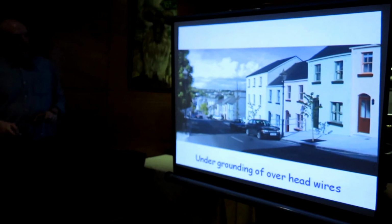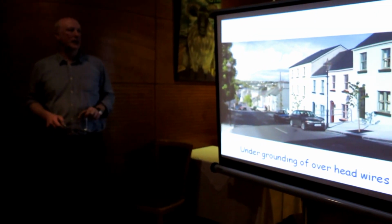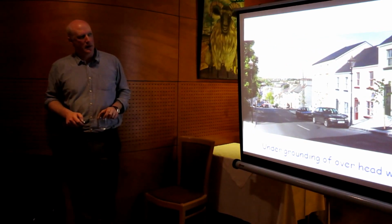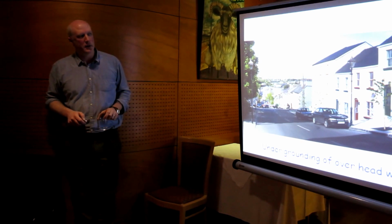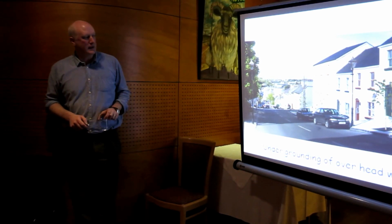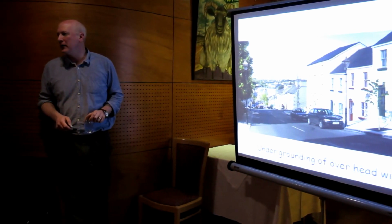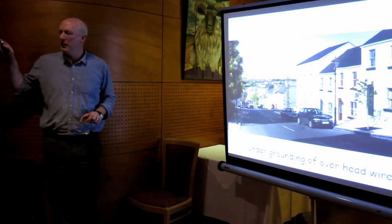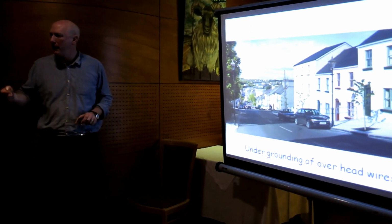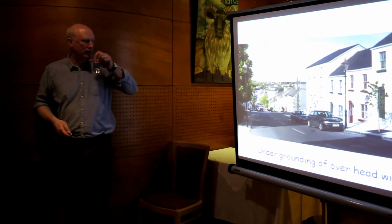New housing in the streetscape. This is brand new housing, tried to make them tie in as a conservation measure in the architectural conservation area. We have a series of houses with narrow plots, sliding sash windows, limestone sills, natural slate roof. We missed out the chimneys on those. But again, repairing the streetscape from what was a 1960s plumbing depot. We put the plumber with his big depot out in the industrial estate outside town. So it took a lot of big artics and deliveries right out of the town centre as well. And you get residential back.